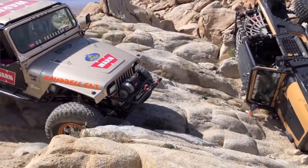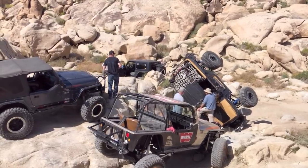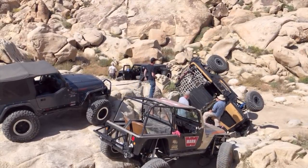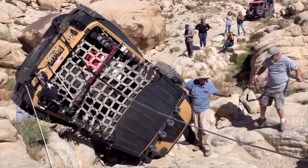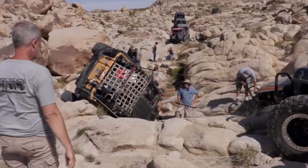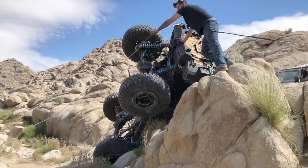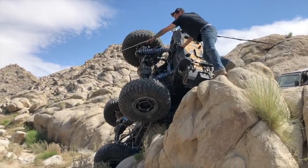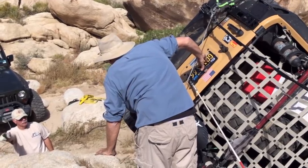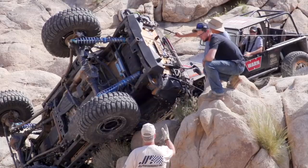It was in a very strange position, and I knew it was going to take a very coordinated and skillful recovery to get it back on its tires. They took over. They did an amazing job. Kyle, who has done recoveries in the Army, it was Sean and Jeff Klinger, Jeff Kupke, and Mark. They all just got together as a team. They knew exactly what to do.